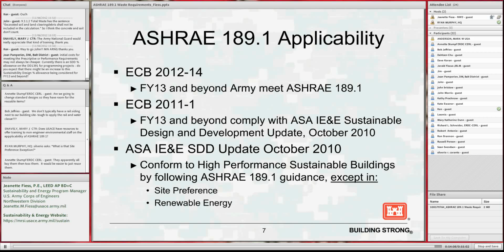Because that percentage has been in place in our 1391s for several years, it's effectively raised the standards, and it now is 2% above even what previous standards of LEED Silver were. And so a lot of folks feel like that 2% is enough, but until we get the data showing that it's not, we'll just continue talking about it. So if you have projects where complying with the prescriptive or performance path requirements is not attainable with the 2% allowance that you have, we want to make sure that we identify and highlight those and be prepared to justify why we need a higher percentage for any of the specific projects.